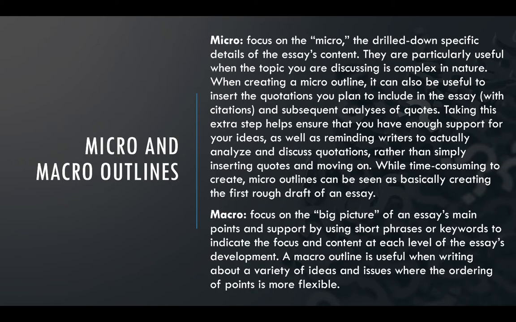This is where you are listing pretty much everything in your paper. So when you do a micro outline, that's where you've got not only your thesis at the top and then your topic sentences, but then you've got all the evidence and support that you're going to use. And so pretty much it's like writing your paper, and then you can look at the micro outline and kind of move it directly over into your paper.